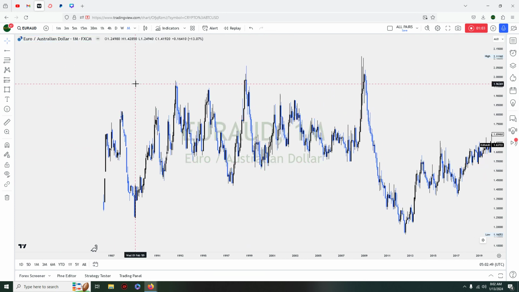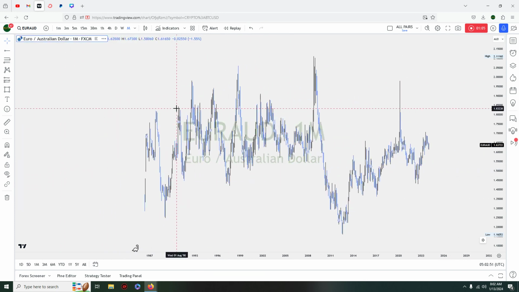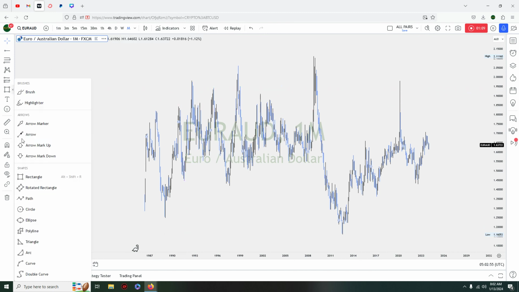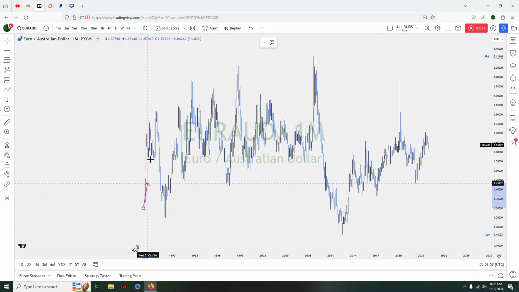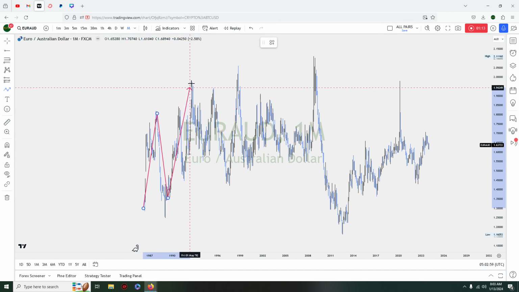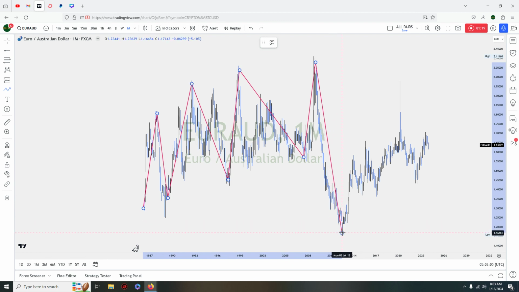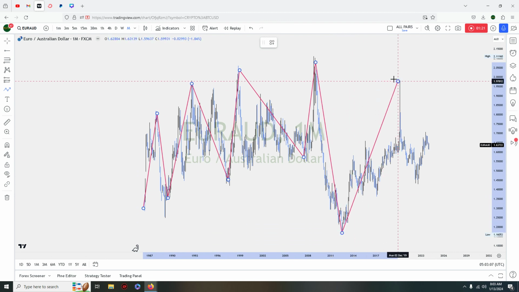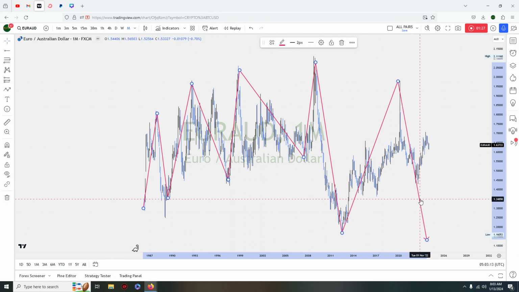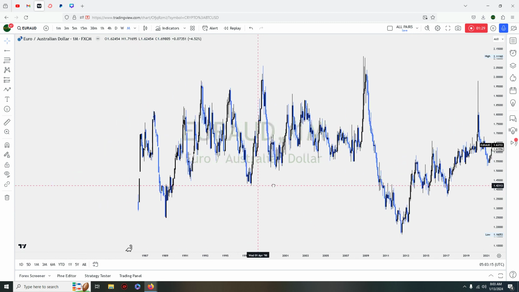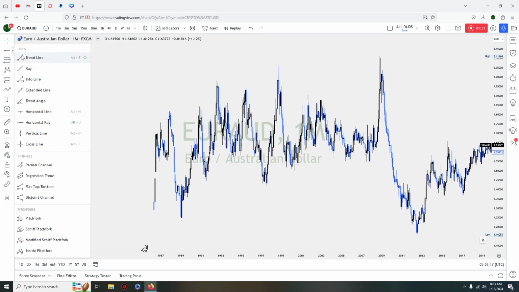So I'll start on the monthly time frame. And the idea is to have a narrative. What we are seeing visibly is that the market kept pushing higher, but then it broke to the downside, then pushed higher, and then it did break this from a high. So what we are expecting is for the market to go lower, but we can have a proper analysis.